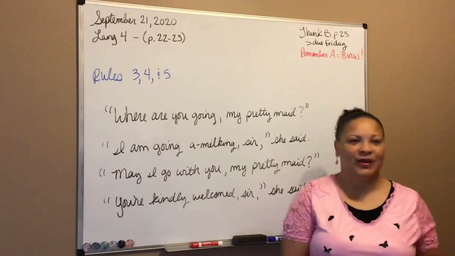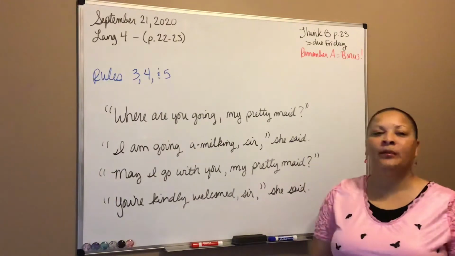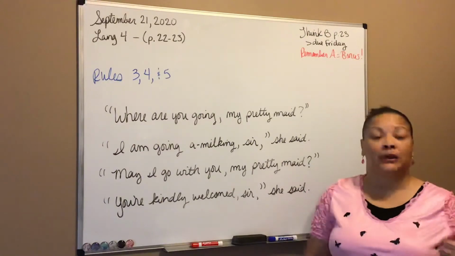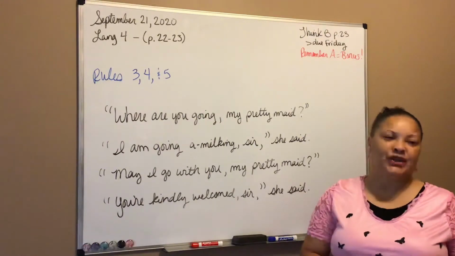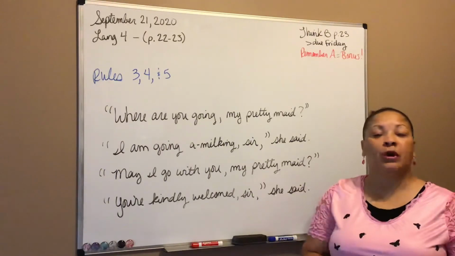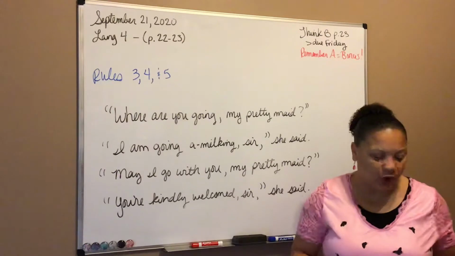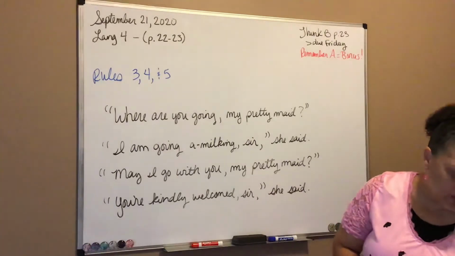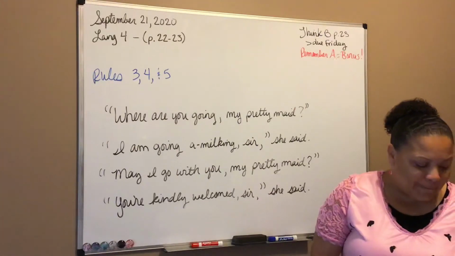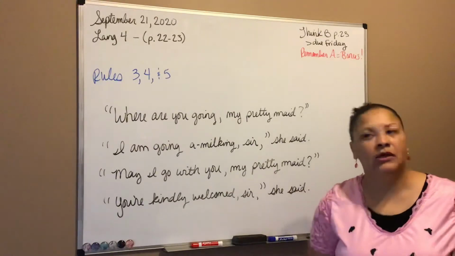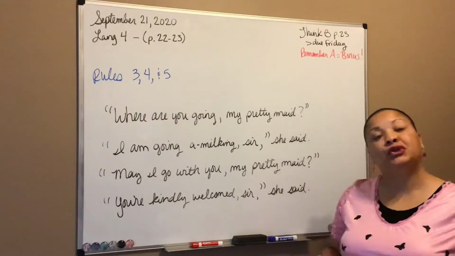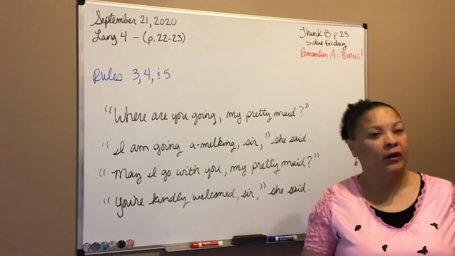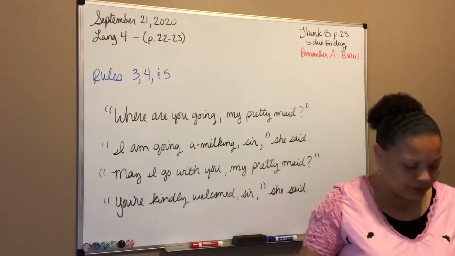Well, what is a direct address? When you are speaking to someone, you are speaking directly to them. Or if someone is speaking to you, they're speaking directly to you. So if you're having a conversation and you're utilizing what we call quotes, you would use quotation marks around what you said or what they said. So, for example, may I help you, comma, sir. So whoever is speaking is talking to sir, whoever that sir is. So you would put a comma before sir because they are directly talking to sir.